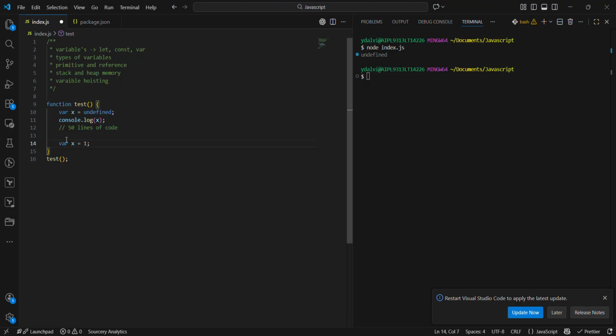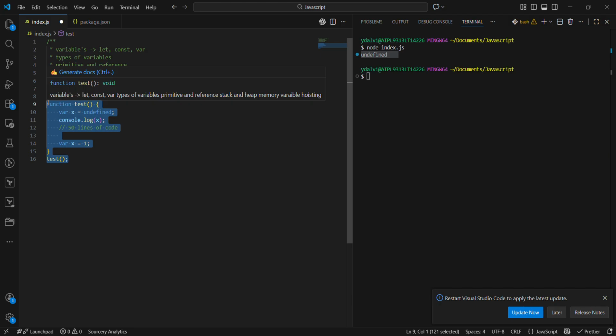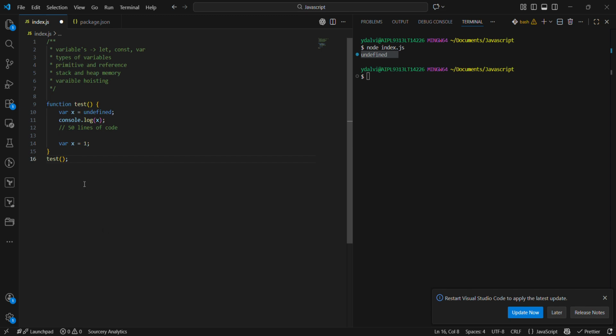Sometimes it happens that you declare a variable and you try to use it before its declaration. Then JavaScript should give you an error, but in the case of var, JavaScript is not giving you an error, it is just saying undefined. So this is something which can cause bugs in your code. And all these bug fixes and error handling were done by JavaScript in the ES6 standards.